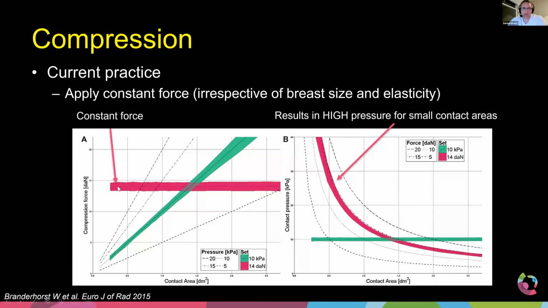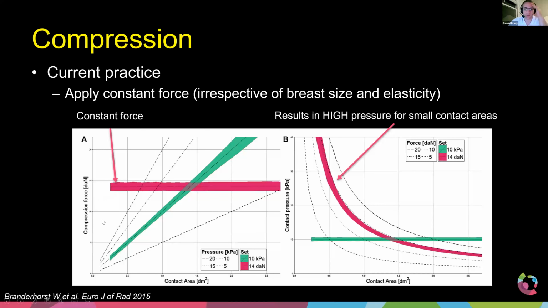If you go in and you try to maintain a constant pressure, which you'll see here in this purple band or red band here, what that means is you have a target in your mind as a mammographer. You got the woman, irrespective of the breast size, thickness, elasticity, etc. You got her on, and you're starting to compress. You're trying to get, let's say, 14 decanewtons.